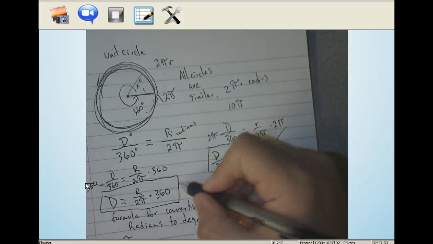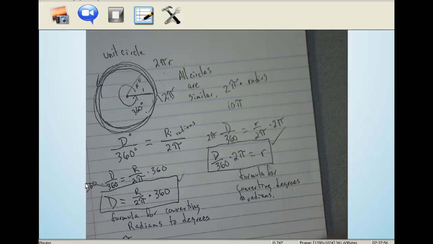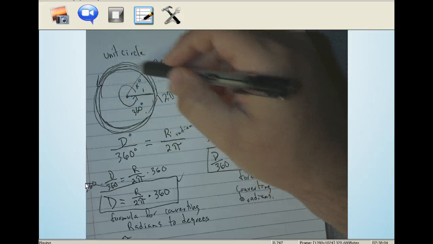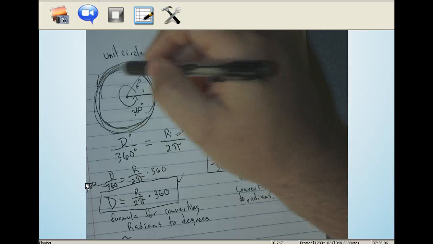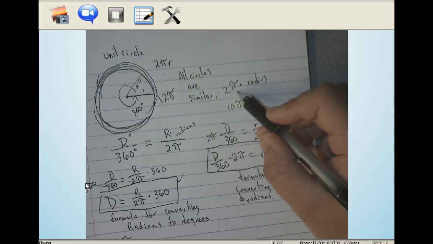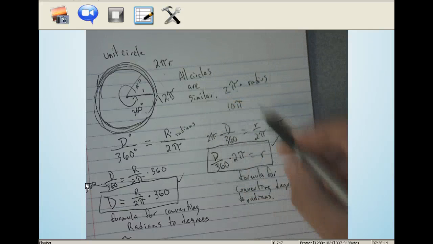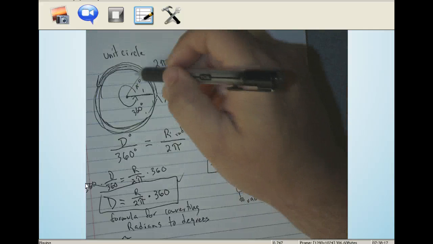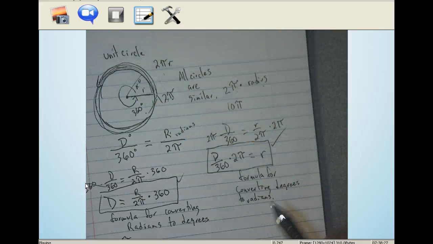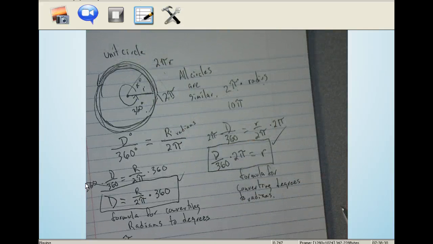Remember these formulas. Okay, you're going to need to use them from time to time. Remember, when they talk about radians, all they're talking about is a way of measuring an angle, right? And a radian is a measurement around this unit circle. The beneficial part of radians is that because all circles are similar, if we take the measurement of the central angle in radians, then we just multiply by the radius and we'll have the length of the arc. So that's the benefit there.